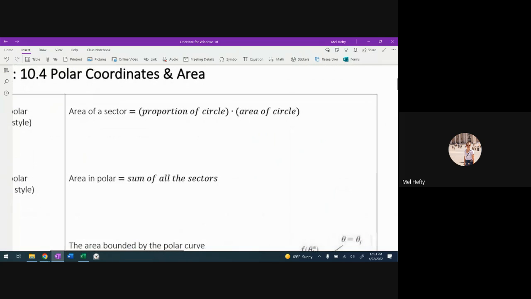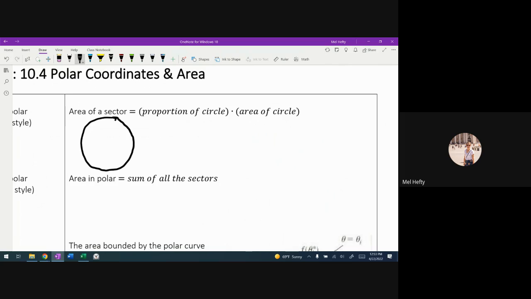All right, have you guys heard of the word sector before? Anyone know what it is? Yes, a portion of a circle. So if you imagine pizzas are circles, a sector is like a pizza slice. This is the center of the circle. I'm calling this angle theta. And then the side will be the radius. So we got theta and r.